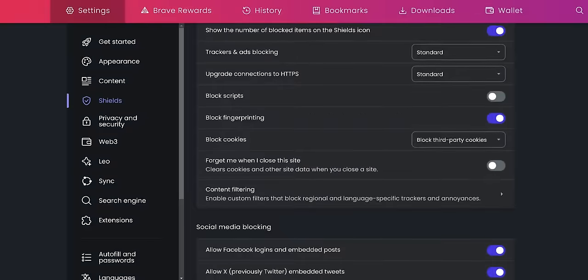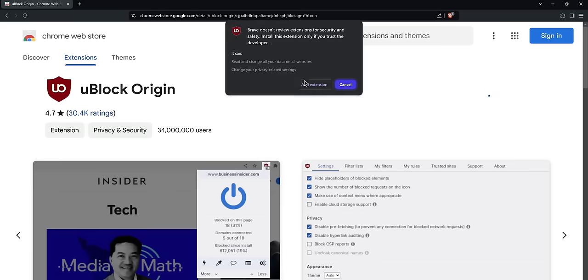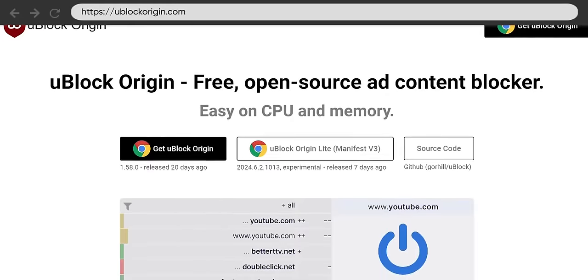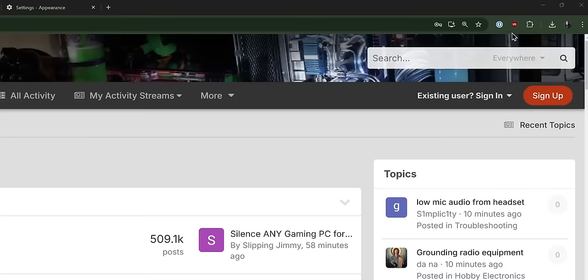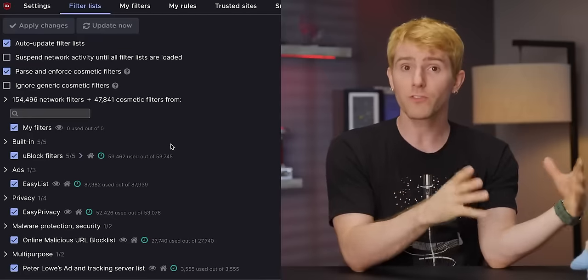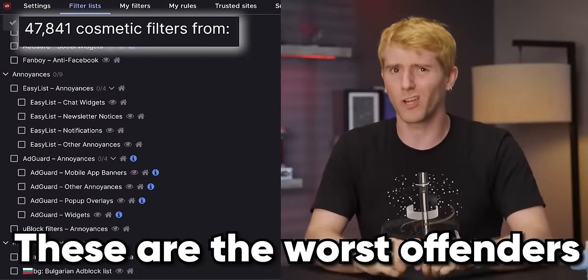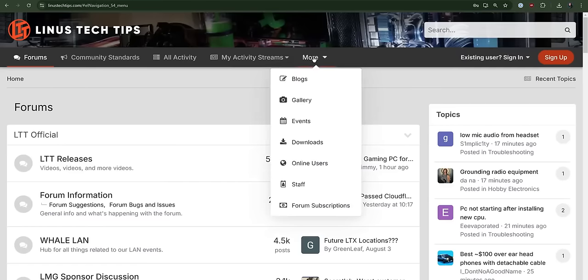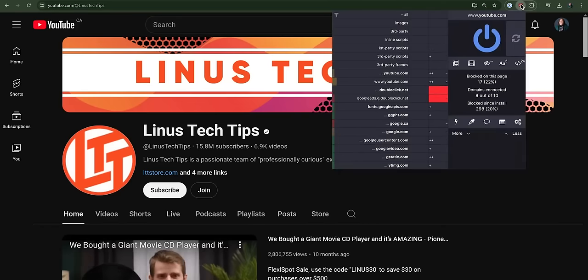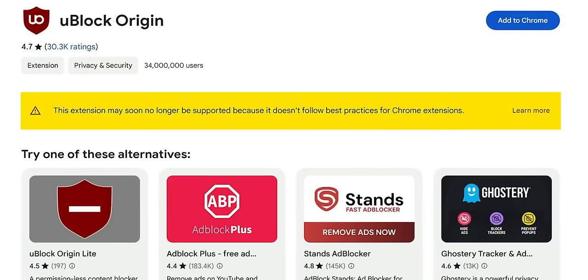As for ad blocking on the web, if you're running Brave — one of the browsers we featured last time — the built-in Shields feature is pretty decent, and you should probably just stick with that, since anything else is going to make you stand out like a sore thumb among Brave users, making you much easier to identify and track, even if you're using a VPN. For everyone else, uBlock Origin seems to be by far the best option these days. It offers a default filter that will block most ads on the internet, and allows you to manually allow content from ad delivery networks or domains that you trust or want to support. You can use custom filters to fine-tune your experience. Just be aware that adding too many filters can actually slow down your browser rather than speed it up, so try not to overdo it. Another cool function of uBlock Origin is that it can handle JavaScript blocking, which can reduce your computer's chance of getting infected with malware. uBlock Origin is available for desktop browsers based on Chromium or Firefox that can accept extensions, and it can be installed manually if you're not able to use their extension stores.